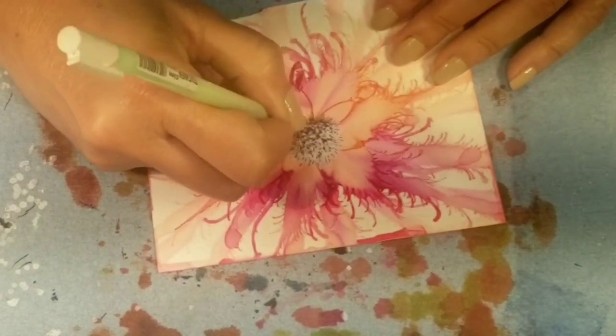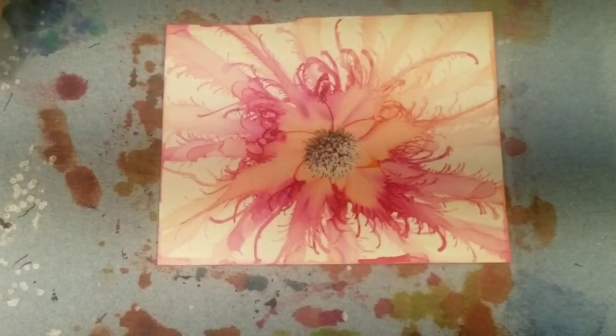So this is how you can create a flower without using alcohol at all, just your inks.